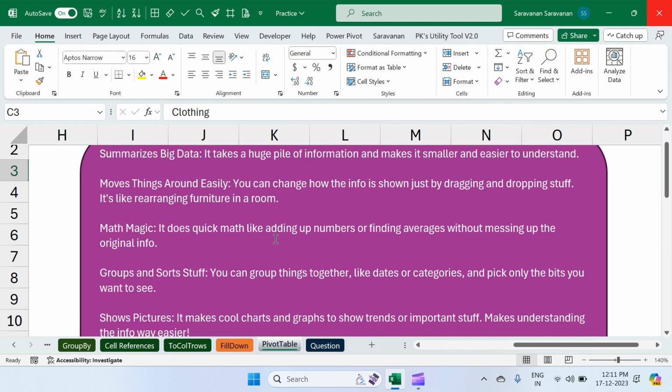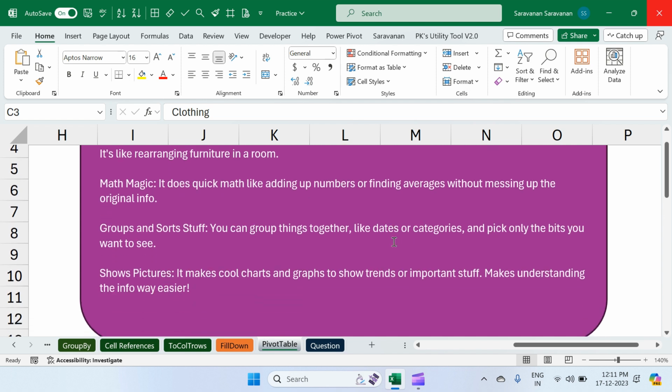It quickly does math, like adding up numbers or finding averages, without messing up the original information. It also helps us to group and sort things. You can group things together like dates or categories and pick only the bits you want to see.